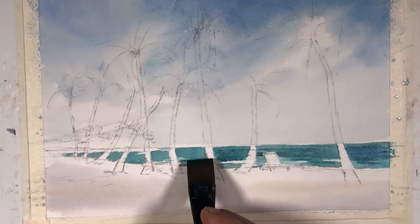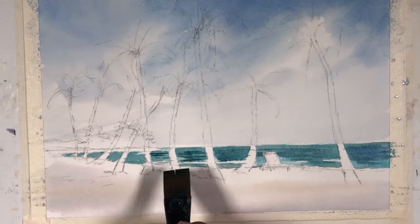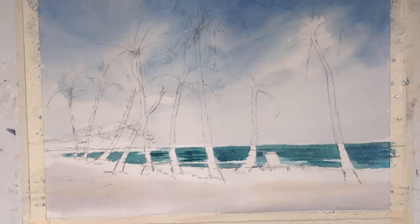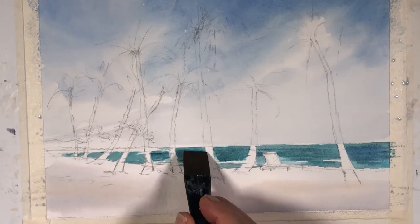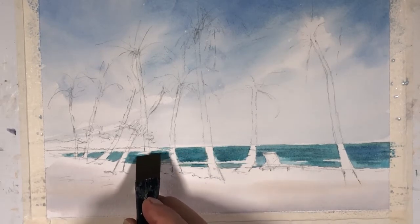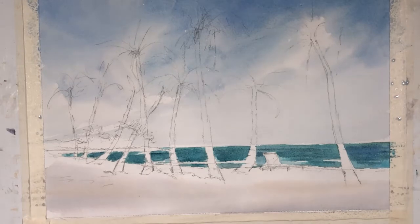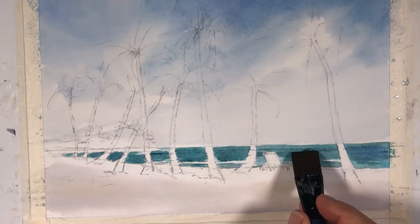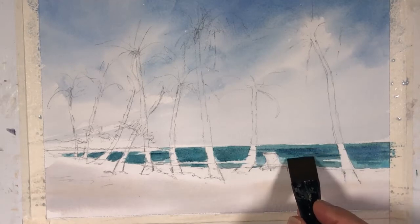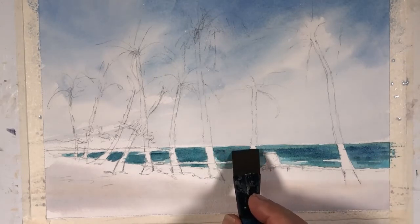There, like that. A little less intense over here. There. I'm gonna leave that alone. Bring a little bit more of the ultramarine over here in this area. Paper is beginning to dry now, which is the ideal time for me to do this variation on the color of the water.